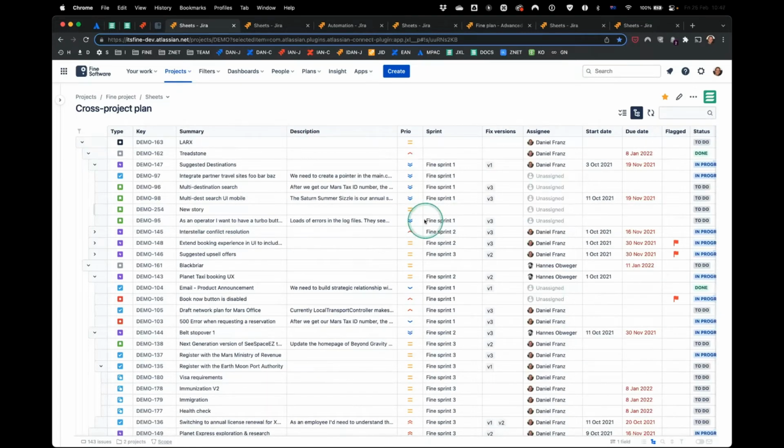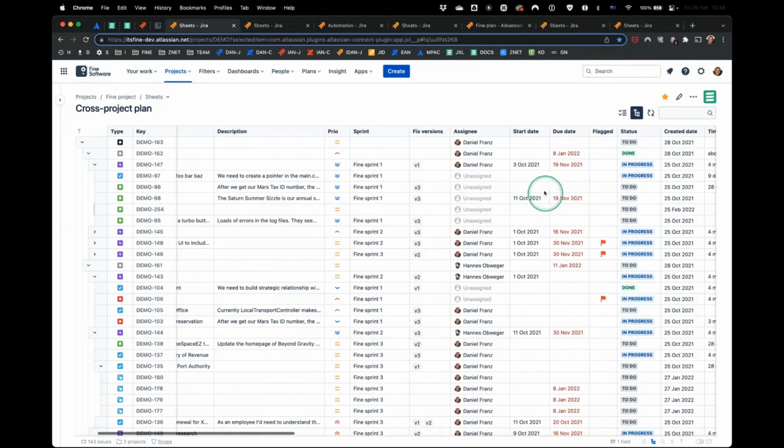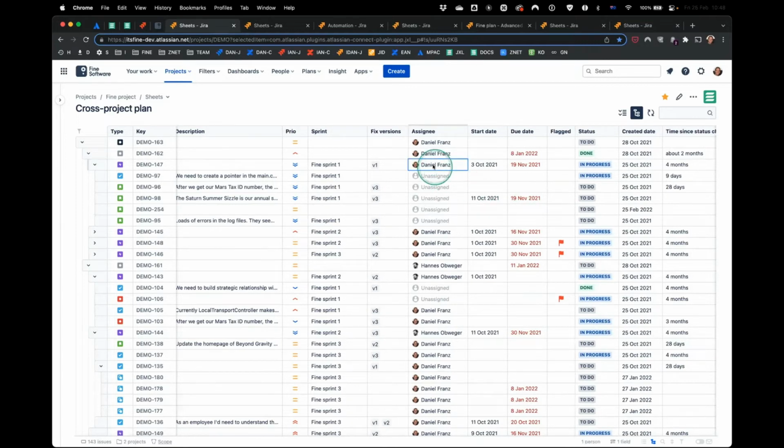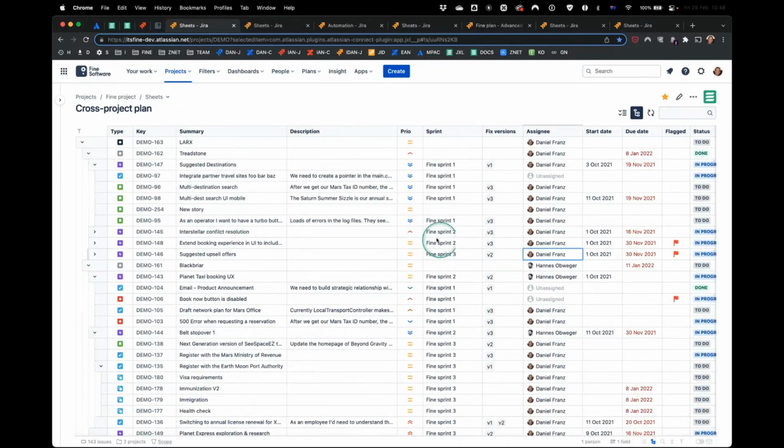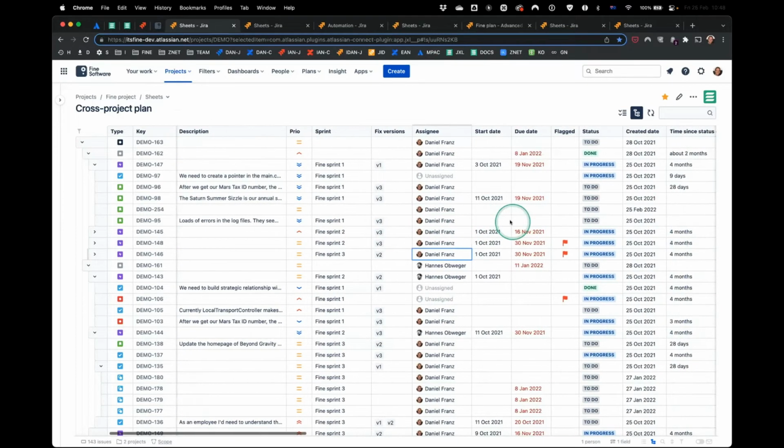And the first moment where people sometimes drop their jaws is that this editing works as well when you copy and paste. So if I'm copying myself now, right? And I'm pasting myself now into multiple other issues, and that's happening in real time as well. I can do that with any editable field, and not only with 5 fields, but 500 or 5,000. Obviously, it takes a little bit longer, but that's no problem at all. The request management queue here makes sure that this works at any scale.